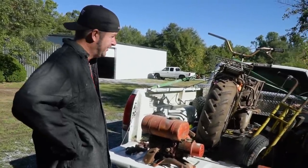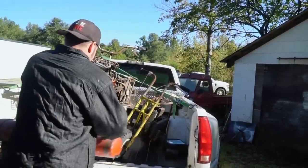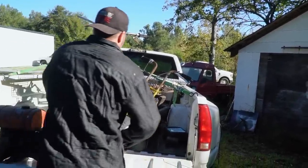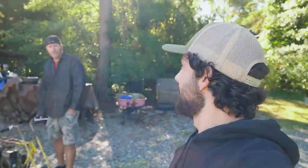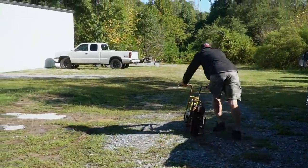It'll be fine, right? Yeah, so let's get it down and really check it out, man, because can't say I've ever seen a Kawasaki tag on a mini bike. Yep. So we still don't have electricity, still don't have plumbing in the new shop, but we're gonna do this mini bike revival in the new shop just to break it in with something a little bit different. Sound good? Yeah, man. No, it doesn't even roll. It'll be fine.